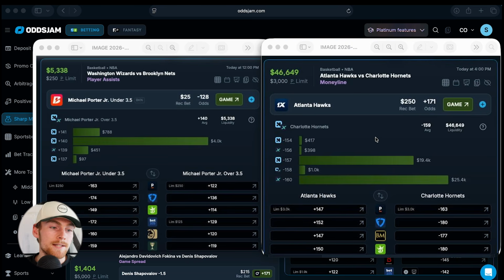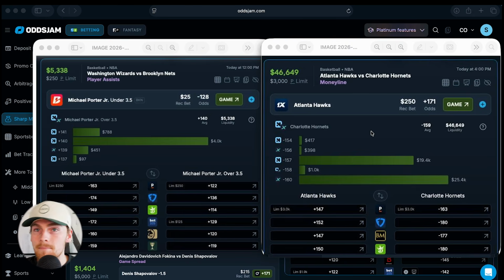What I like to do in this instance is you could sprinkle half a unit or a quarter of a unit on the underdog to win the game outright. What I like doing more is playing it a little bit safer and jumping on the spread of the underdog. So I believe Atlanta was plus 6.5 or plus 7 in this game. They ended up losing by 6. So by taking the spread, I got a good cash. If I took the money line there, I would have lost.